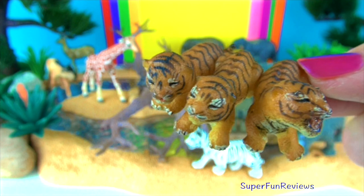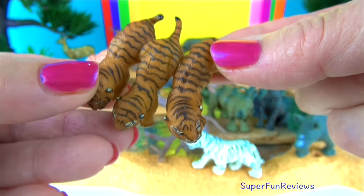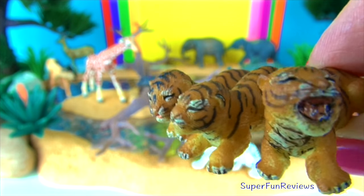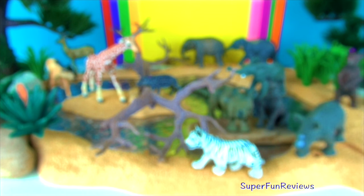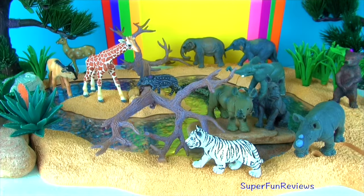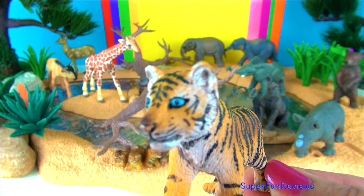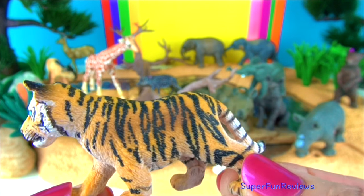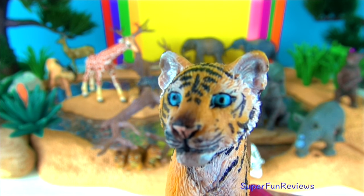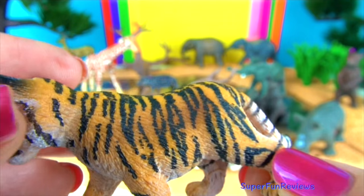Three tiger calves. These baby tigers, or cubs, are nursed by their mother. Most litters are made up of two to four young. Tiger cubs are born blind and are completely dependent on their mother. The tiger cubs' eyes will open sometime between six to twelve days, however they do not have their full vision for a couple of weeks. It is only after two months that they begin eating meat until they are completely weaned. Tiger cubs leave their mother when they're around two years of age. They begin to hunt with their mother and siblings between the age of eight and ten months — the tigress is primarily concerned with teaching her young how to hunt and protect themselves.